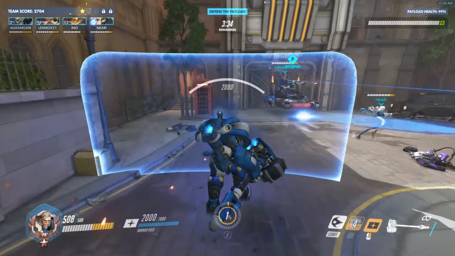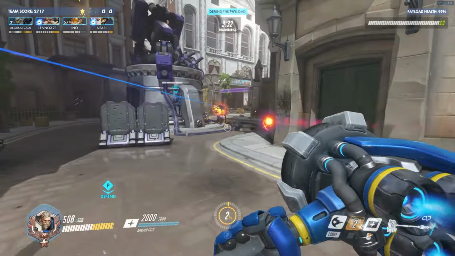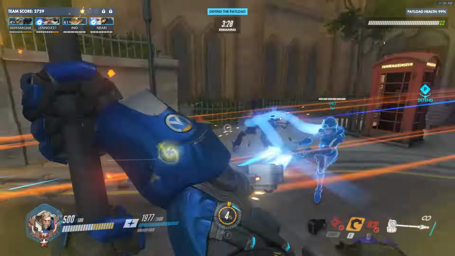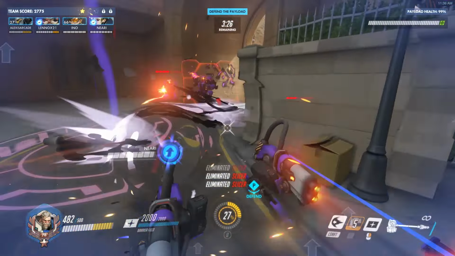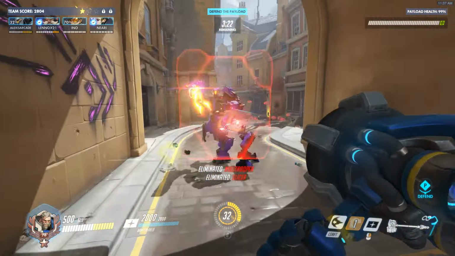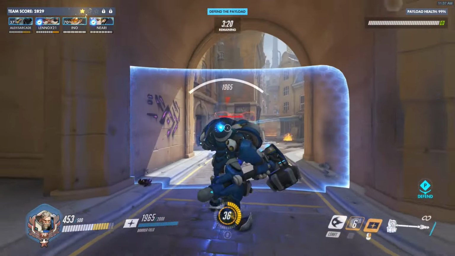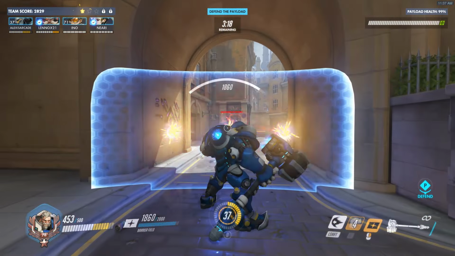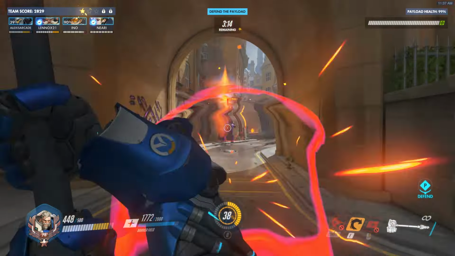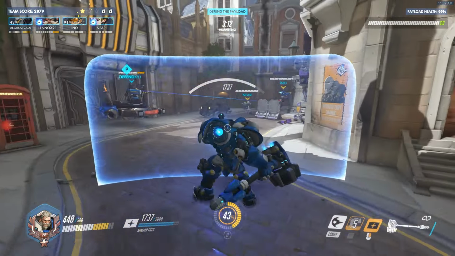Ooh, what's that? Shoot. Oh, it's Torb's turret. So awesome. You're gonna die, little weird things! Ooh. I feel like I'm barely using my shield. Either I've got a really great team or this is just a little on the easy side.